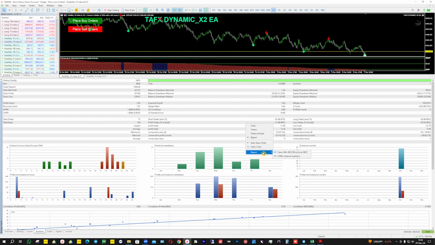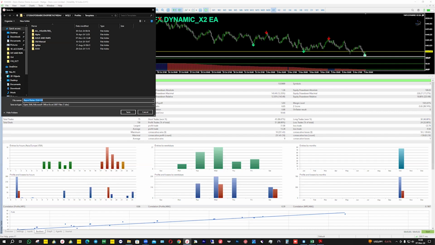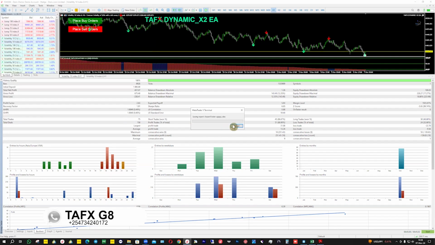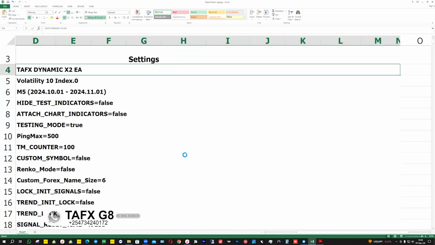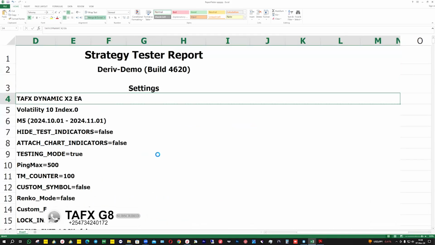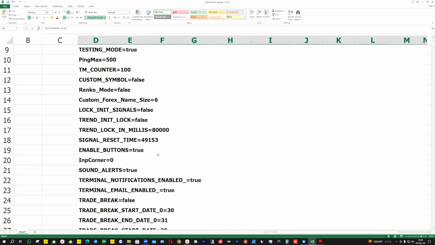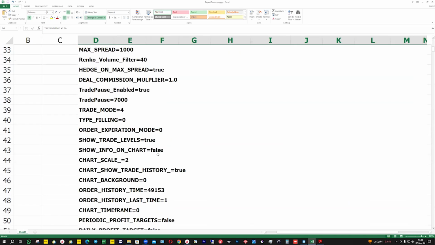If you right click to save the result, you can see there is an option of saving with PDF, only Excel. This is why we only save it in Excel. So after saving, this is what you get, so that you don't think that something is edited. Nothing is edited. I have already proved this beyond reasonable doubt.